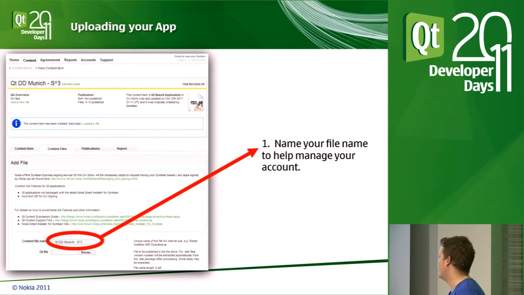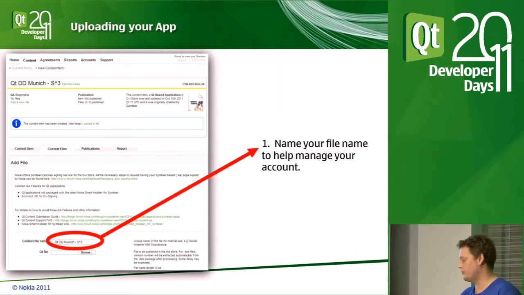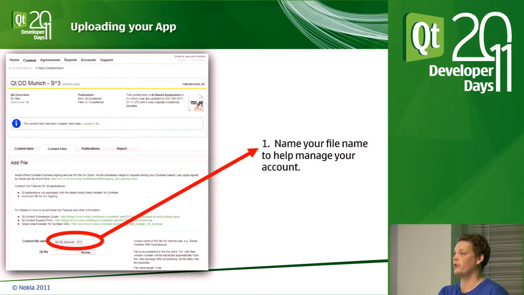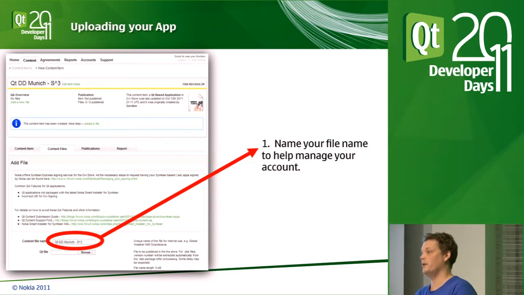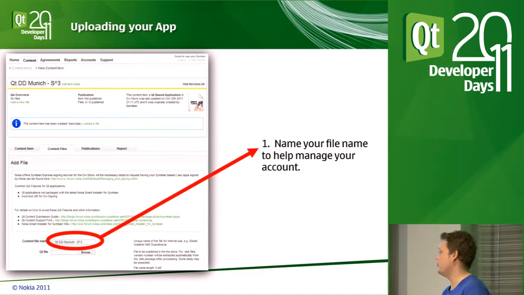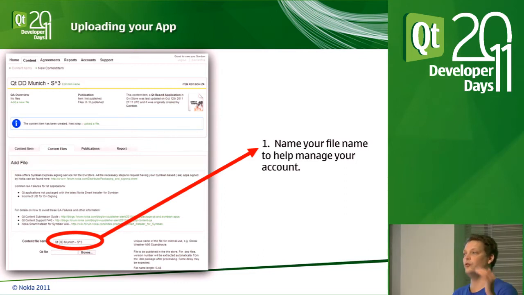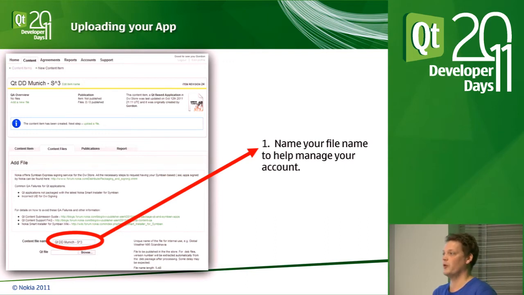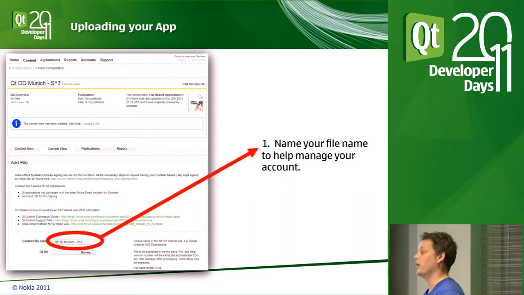So a good use case here might be if you have an application, but you have different versions of that application to service different territories. You might have one that is specifically in Russian for Russia, or one for Spain, and at which point you can use this field to upload multiple files within your same packaging. What you don't want to do, if you have two versions of your same application, is to create two separate actual content items, because then you end up with two store URLs. It makes it really hard for you to promote your app because of all the various different web links that users need to use to get the various apps.